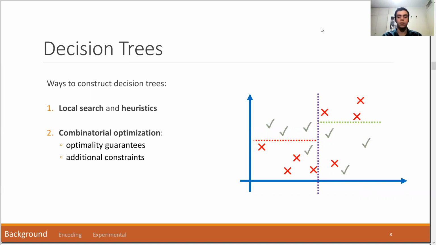Is that basically you encode the problem of finding a decision tree into a combinatorial optimization problem that's already well known and it's easier to solve. And you solve that instead, and then you extract the solution. The benefits of the second approach is that it can guarantee optimality, because the problem that you're solving might be able to guarantee you optimality. And it provides you with a lot of flexibility, whether you want to add additional constraints, or you want to encode the objective in a different way, or you want to impose a certain property, you can do that as well.